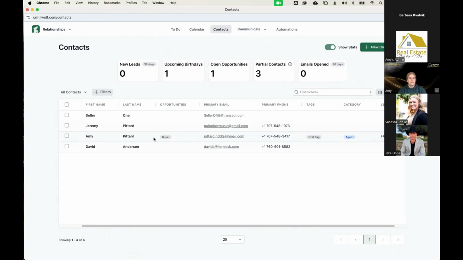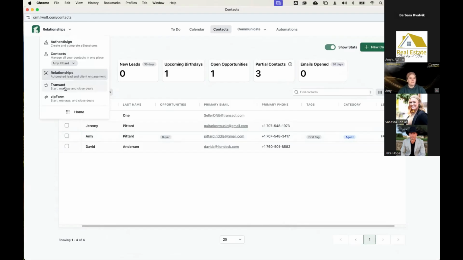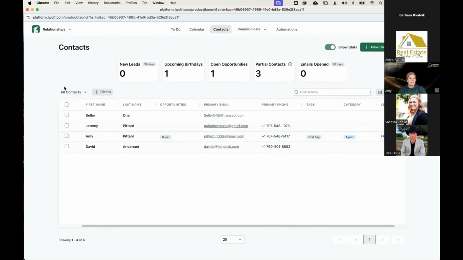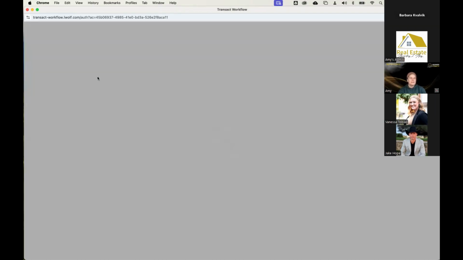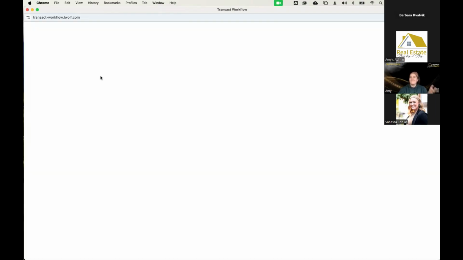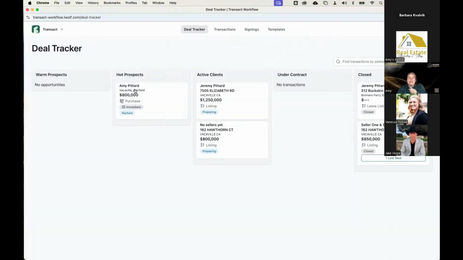And now if I went back from relationships to Transact, I just wanted to show you this. Why am I showing you this? Because ultimately, I feel like this is more user-friendly than OneSuite. OneSuite does have a website though, which is nice, but this to me is a little bit more user-friendly. It also has more availability for automation than OneSuite does.